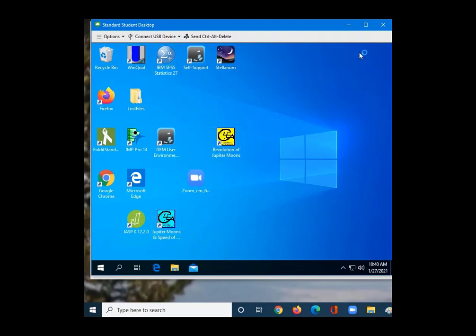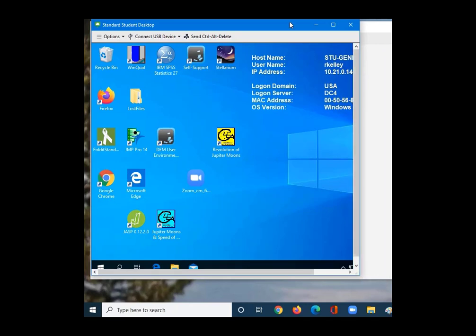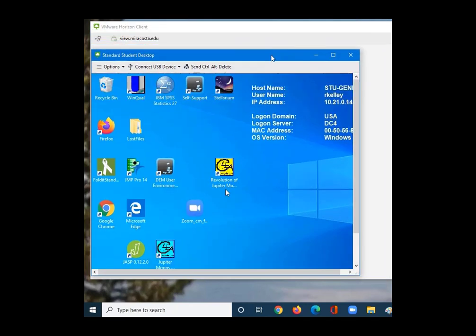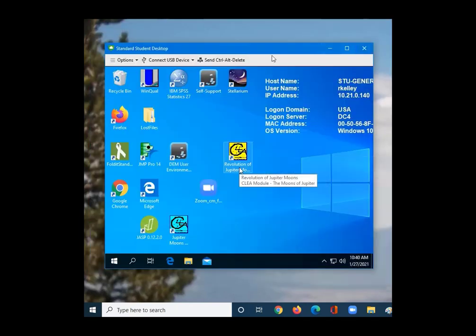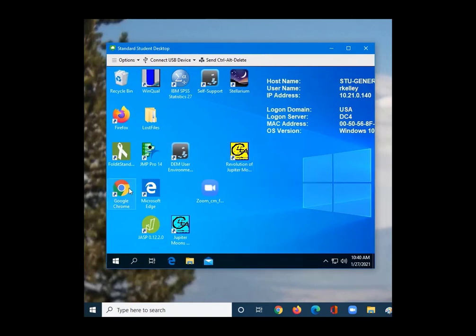Here's something that's important to keep in mind. When you're using this virtual computer, you want to do everything for our class inside this virtual computer. You want to use, for example, Microsoft Word. You want to use the browser to access our class. You want to use the SPSS. Everything must be done from this virtual computer. And the reason why is that you can't easily copy and paste between the virtual computer and your actual computer. They don't play well together. So everything that takes place in the virtual computer, if you will, stays in it.